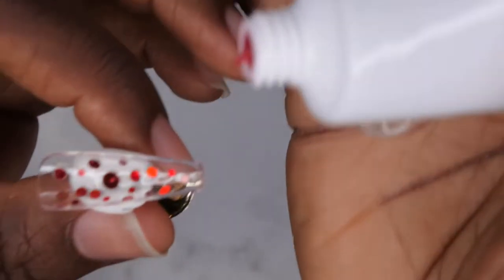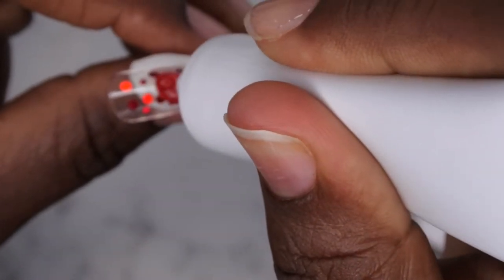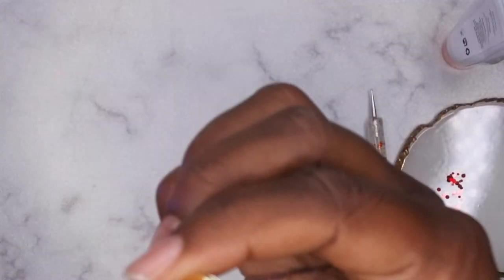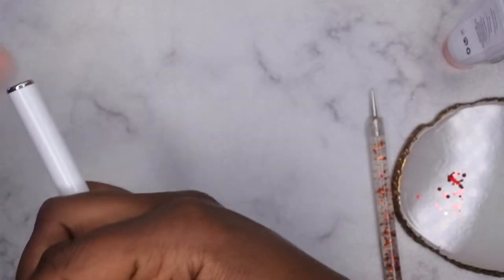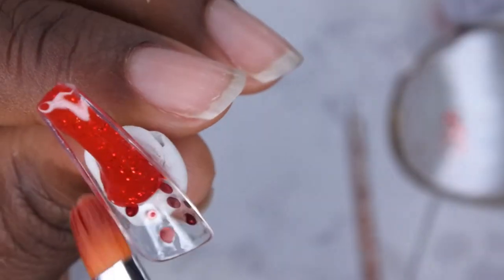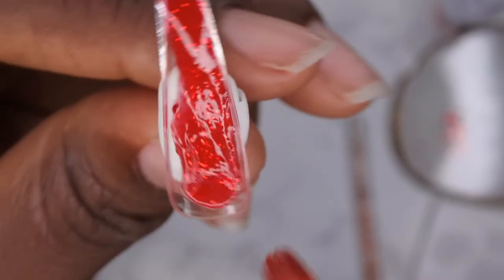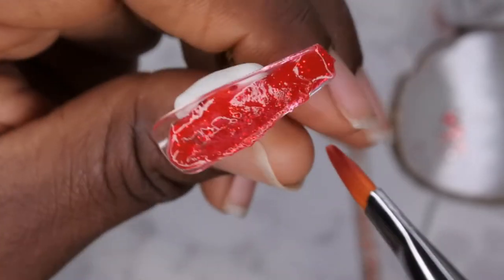When you all are doing the lazy girl method with polygel, a little bit goes a long way. So I'm just gonna do maybe half of the nail, like here. And this should be enough to cover the whole entire side of the nail. And so I do have my polygel brush here. I'm gonna open up both sides here. And then what you'll wanna do is just spread it down the entire length of the nail, okay? So I'm gonna show you all how to do that. You just want to pat it into place where you want it to be, making sure you really get it on the side walls as well.